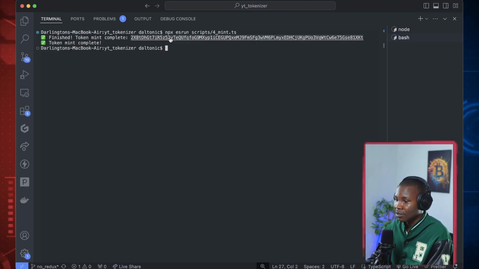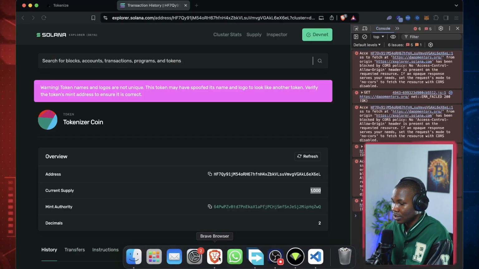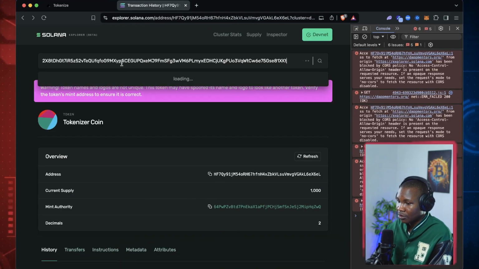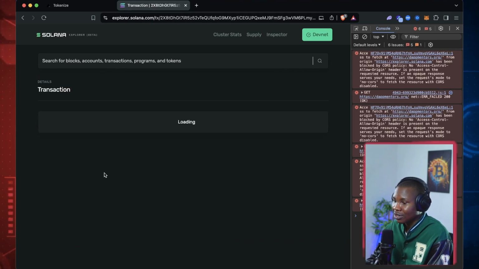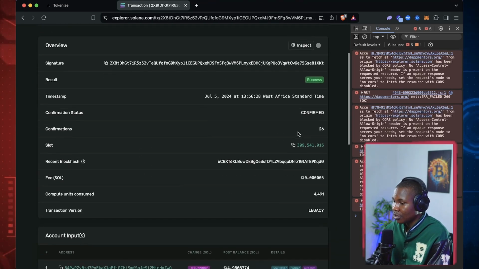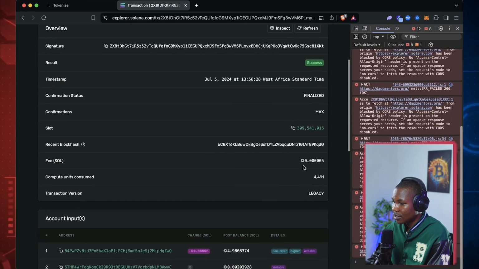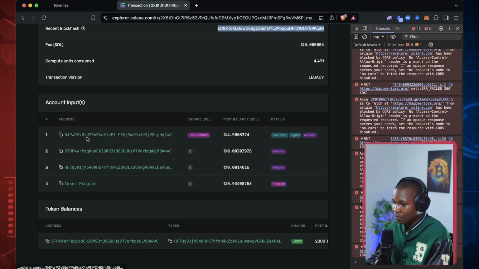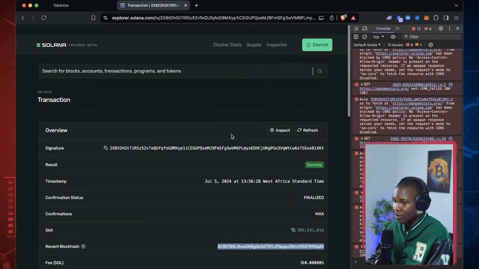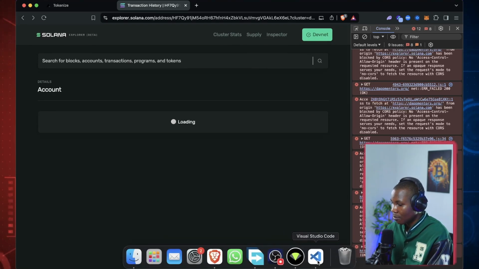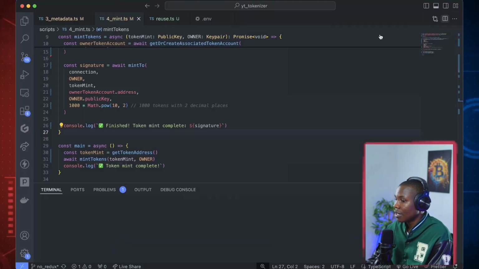And you can see the transaction address. With this, if I come here and I put this, I'm able to literally check the transaction and see how many. See that this is confirmed and it's finalized. You can see the person that benefited from this. Okay, so this associate account is the one that had received these 1,000 tokens. So that is cool. All right, so we have confirmed that it is working now.